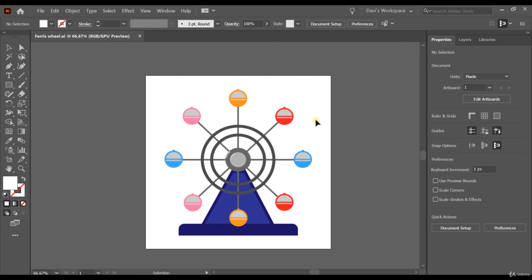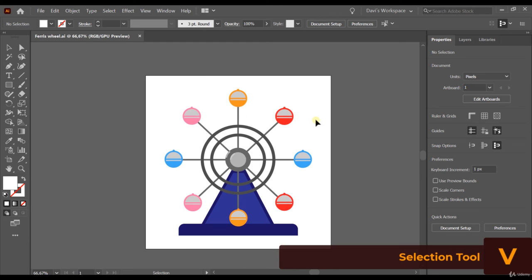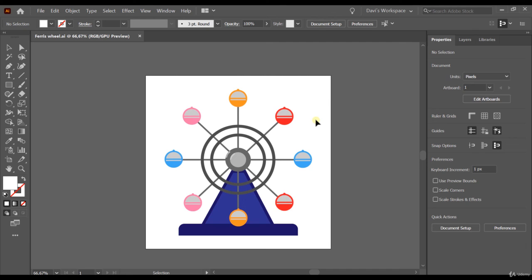Also, there are lots of shortcuts in Adobe Illustrator. So now and then when I'm using a shortcut, I'm going to warn you of the shortcut, and I'm going to also show on the screen what shortcut you're supposed to use. For example, if I say press V for the selection tool, it will appear on the screen the name of the tool and the letter you're supposed to press. Just to help you more, okay? By the way, the selection tool is this black arrow here. This one is another one. It's the direct selection tool, the white arrow.